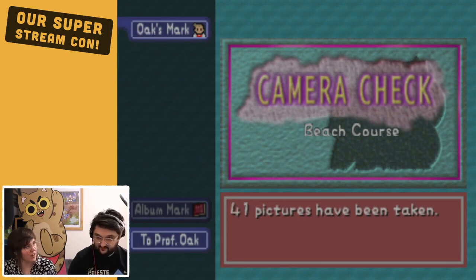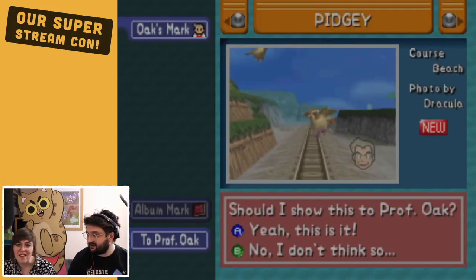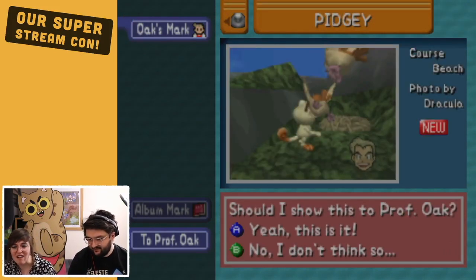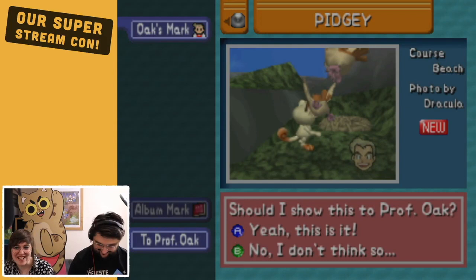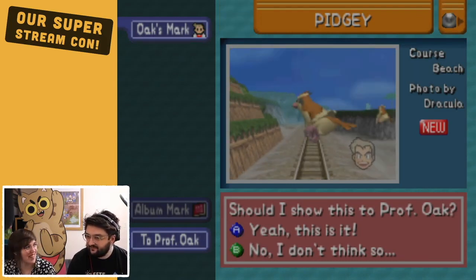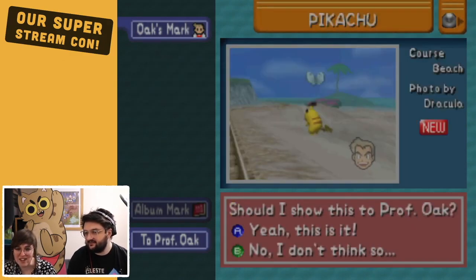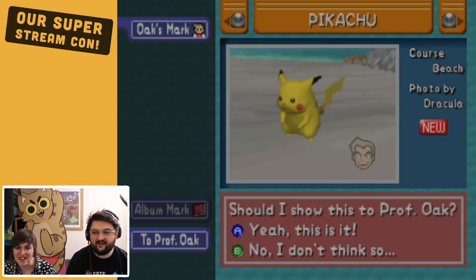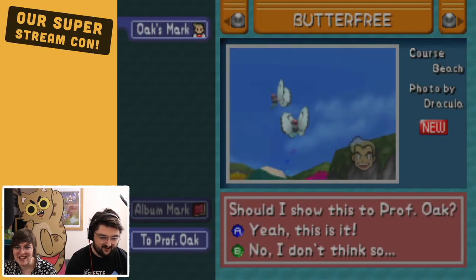Yeah, I guess we're just gonna whiz through this. I mean, you're gonna take some great pictures. Speed isn't the problem. These look horrible. I don't know where to use this photo. No, I'm gonna see. He'll love it. There's two in there. There's one right in the middle. Sideways though, does that count? Sideways, we'll find out. We got Pikachu. I think the best part of this is finding out what Professor Oak feels about these horrible, horrible pictures.